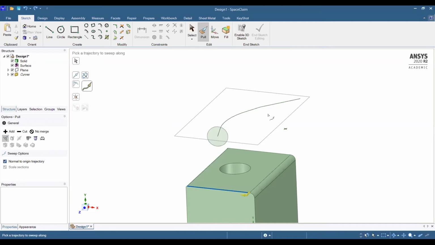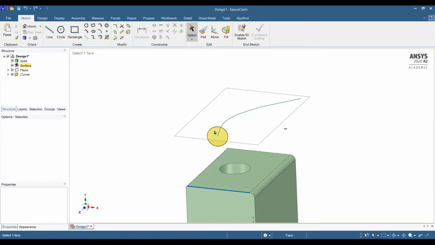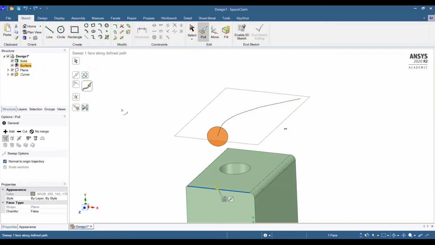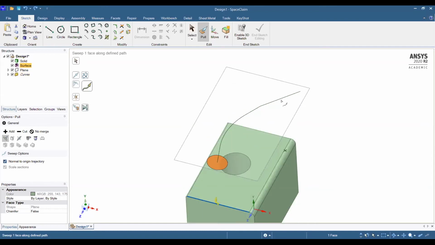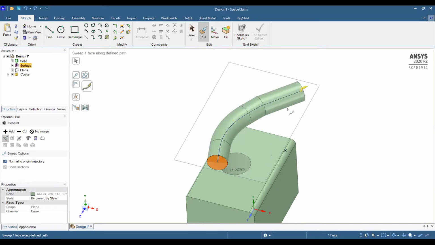So first of all, if I go ahead and select my circle so Ansys knows that I'm going to be pulling this, press pull, and then press sweep, and then select all of my lines by clicking them once, holding control, and clicking all the rest, I can extrude this circle along a path like so.